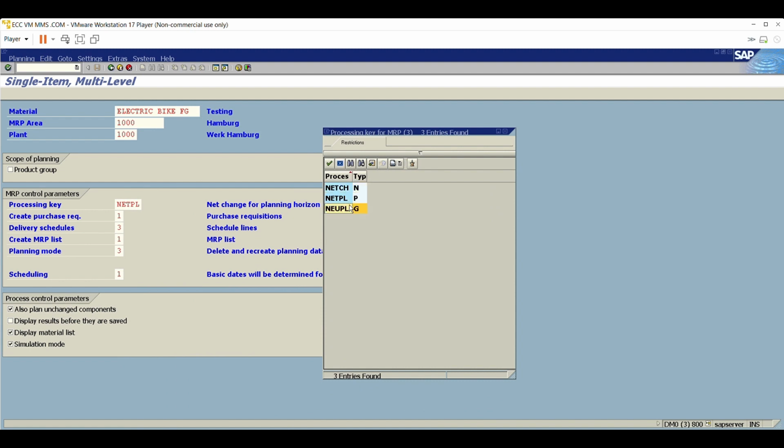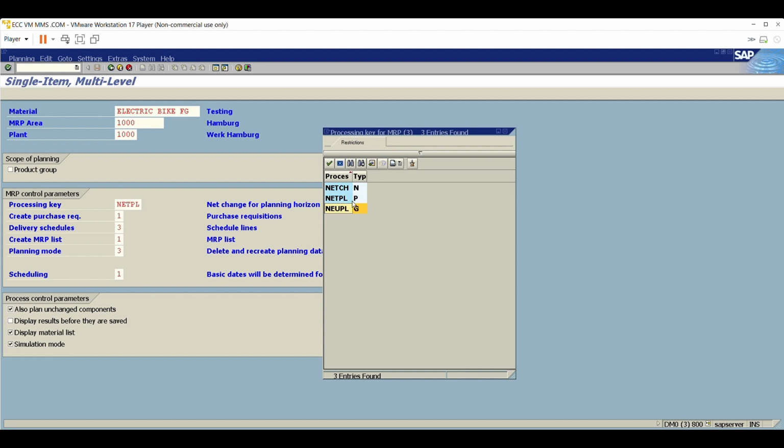Regenerative planning means the system will consider all the materials which have planning file entries, whether or not any indicator is there in the planning file entries.